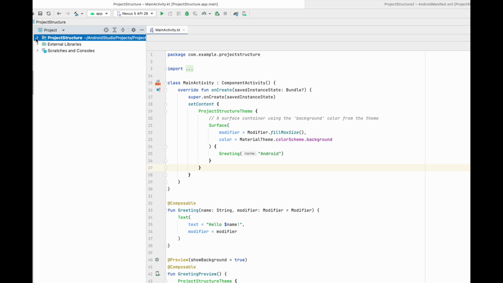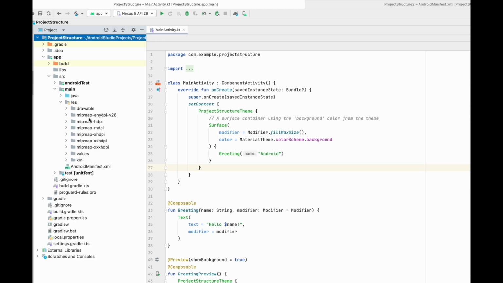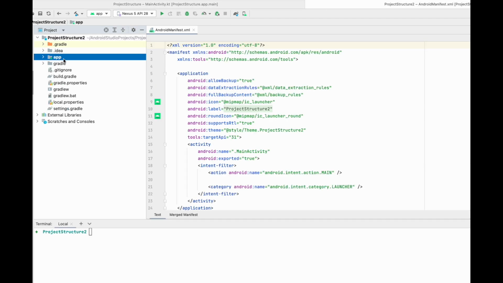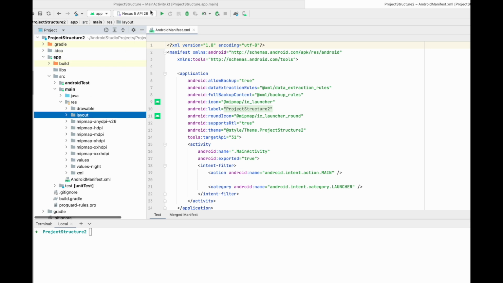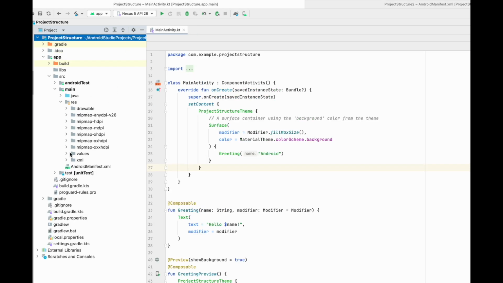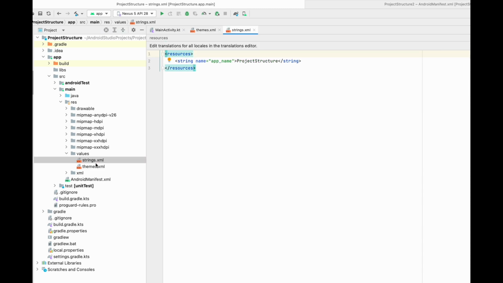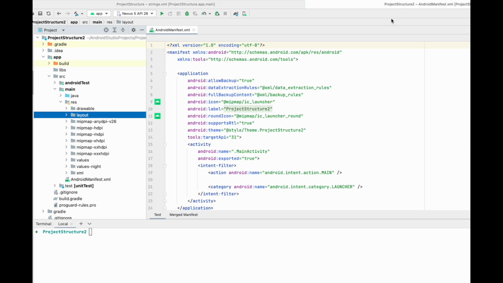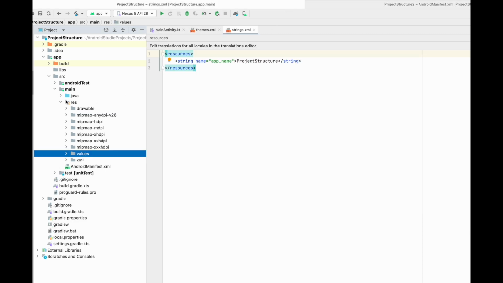Coming back to project structure 1, which looks pretty similar, with one single difference. So if we open main module, we don't have layout subfolder here. So here we have layout, and in project 1 we don't have it. Also, we don't have colors, and our theme is pretty simple, so it's way simpler. And why is it so? Just because we have a different way to build the UI.